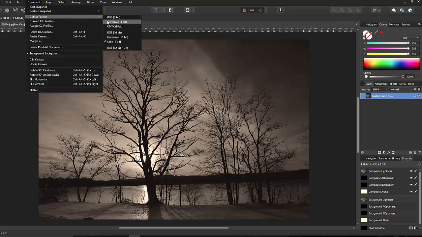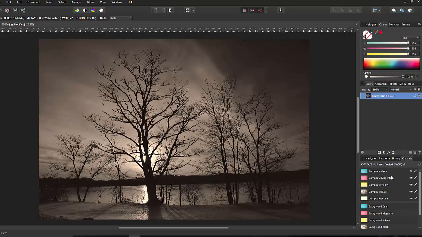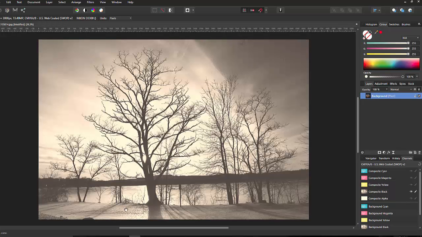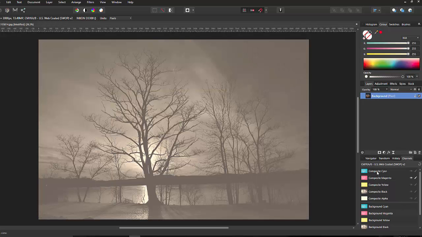So colour format, I'll go back to CMYK, and unlike the red, green and blue where there's very marked differences between the reds and greens in certain areas, with these ones they're all fairly bland greys, so it's very hard to work out, whereas the black channel's got really all the black and white in it, whereas the yellow, magenta and cyan layers are, on this particular picture anyway, an even spread of the colours.